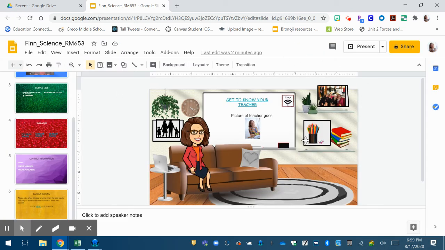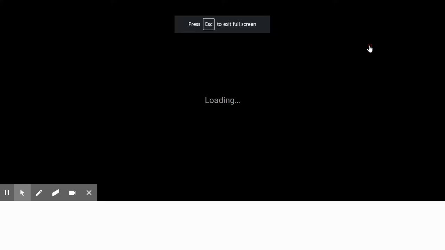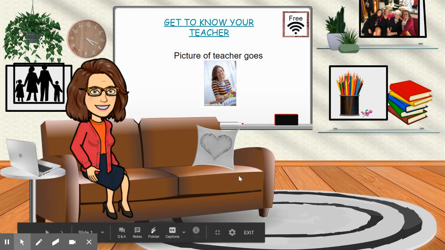If you want to see how it works, you can hit present. Loading, loading, loading. There we go. Okay, and so there's your Bitmoji pages.